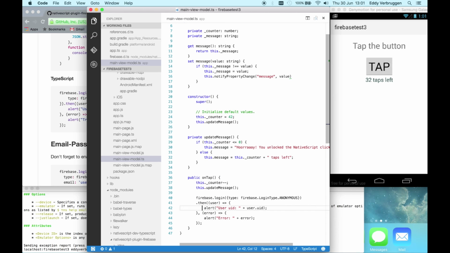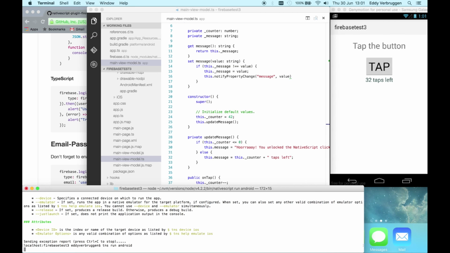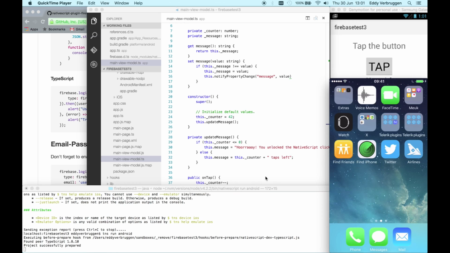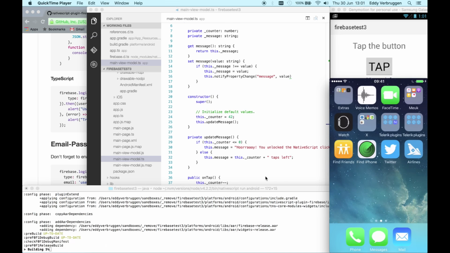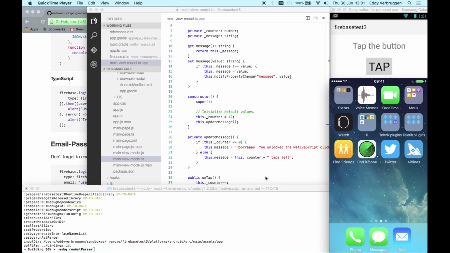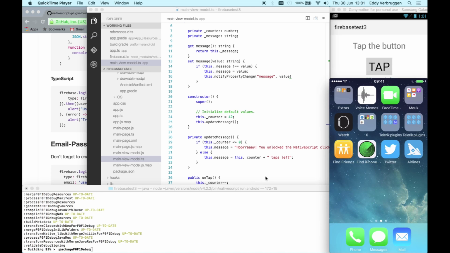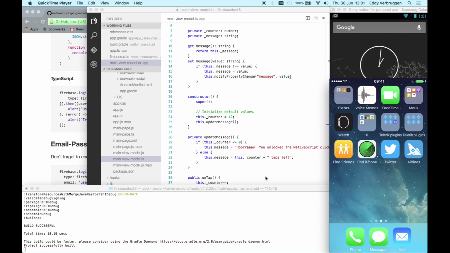And I think we're all set to deploy this on, well, let's do Android first. By the way, you saw that I tried to run it on iOS, but sometimes, and especially on real devices, TNS has a bit of an issue. It struggles to deploy it to your device. I'm not sure what's causing it, but there's a very simple workaround. So I'll show you what to do. And if you have another or a better idea how to fix that, then please let me know. But it doesn't bother me too much. So build it for Android, and it should run in a second.